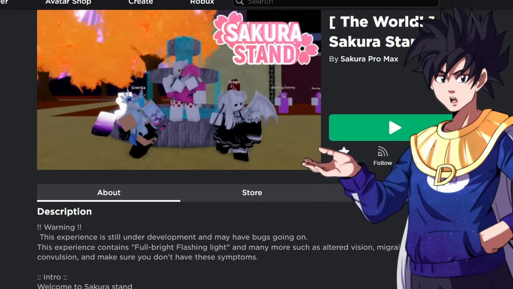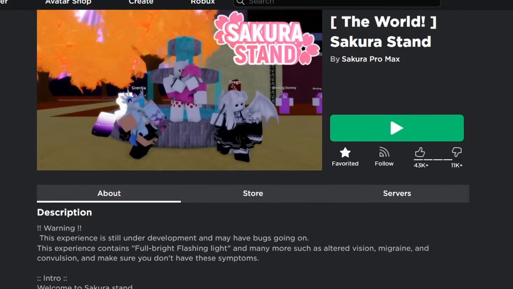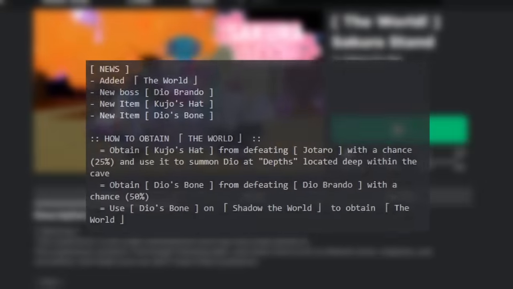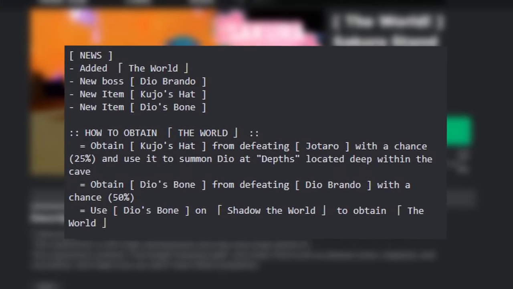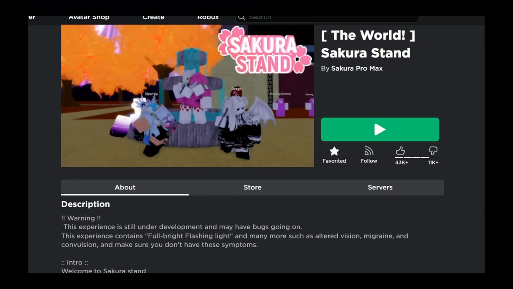So, Sakura Stand has updated again with the World. And to obtain the World, we actually need to complete some steps, and we don't just get it from an arrow. So yeah, this should be fun. Hopefully it's not painful.